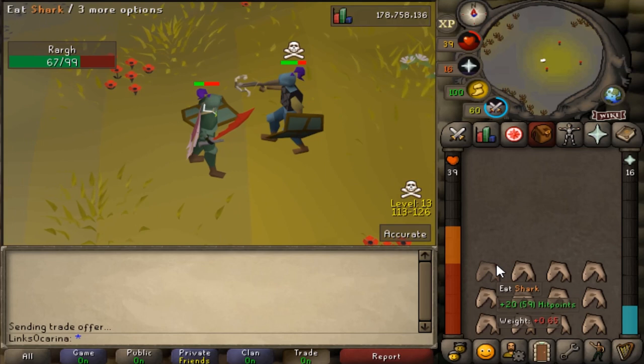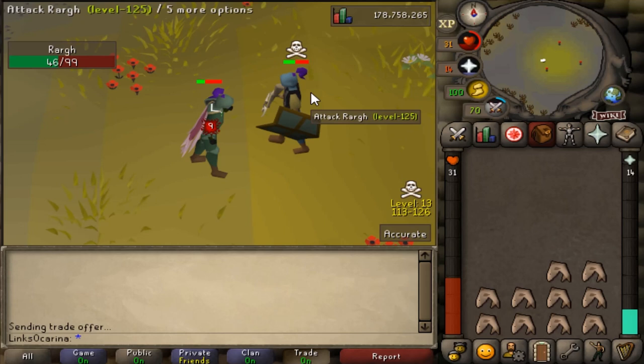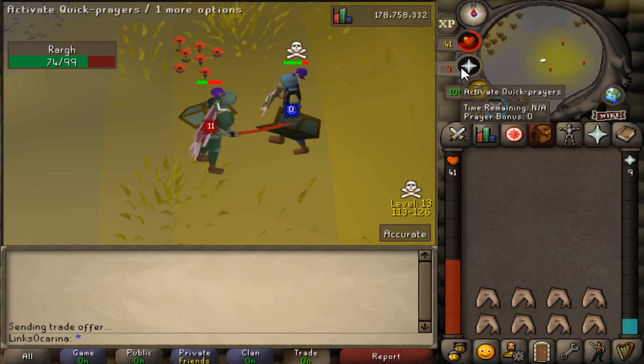Fuck. No, no, no. Fuck off. Yes. It's one. Oh, guys. Joke. Absolute joke of a weapon. He's got to be getting low. This is ridiculous. This is broken. Let's eat up. Genuinely broken.